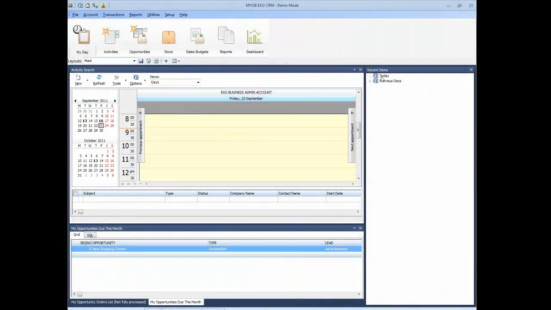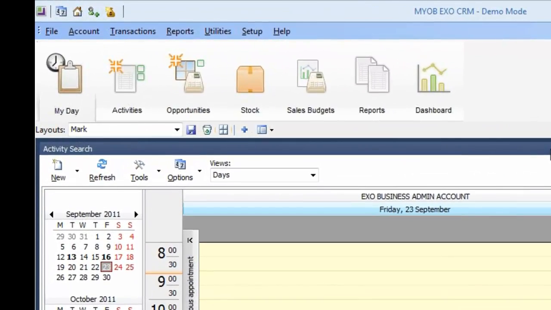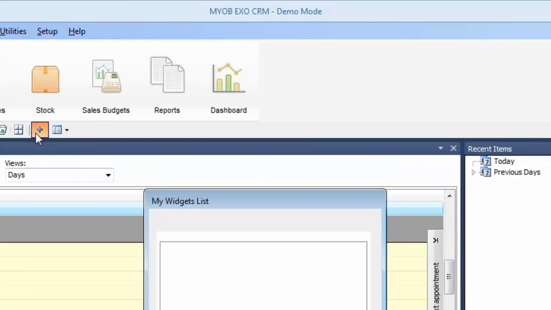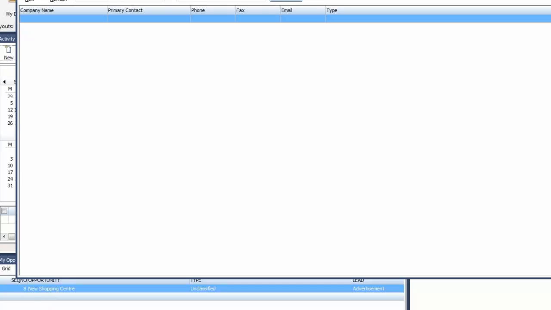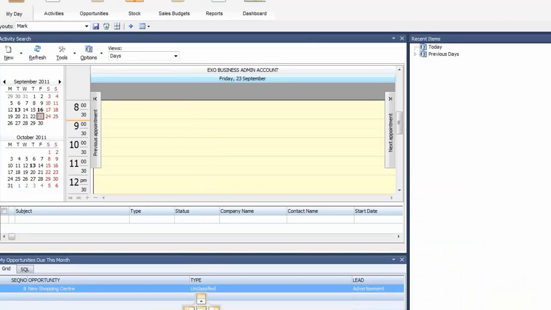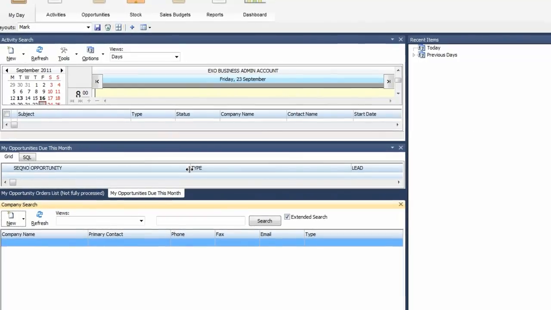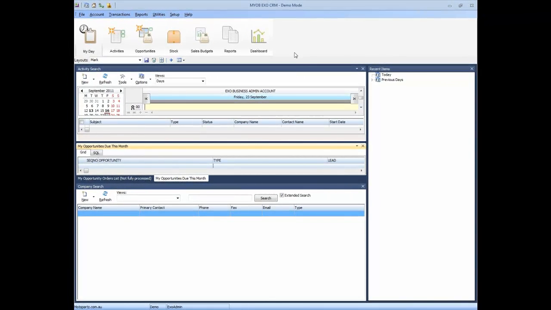Okay, so starting with the My Day screen, the first thing you'll notice is the general layout. If anyone's used to the dashboards in the ExoBusiness software, it uses the same sort of technology but embeds it into your actual screen. So I can actually add additional widgets. So let's say I wanted to put in a company search on my day screen and dock that within my screen anywhere. So I might pop it down the bottom here. This customizability means that I can take any of my information, any of these widgets, and place them anywhere I like within the application. I don't have to go off to other screens to find things.